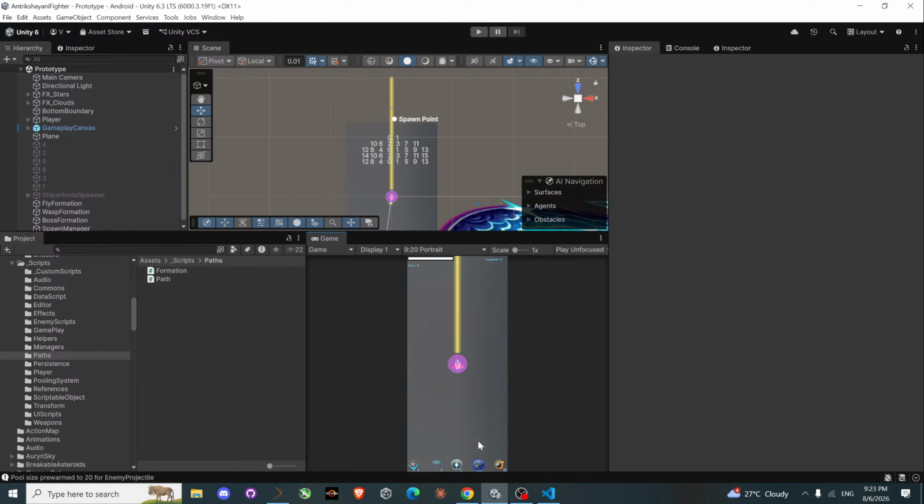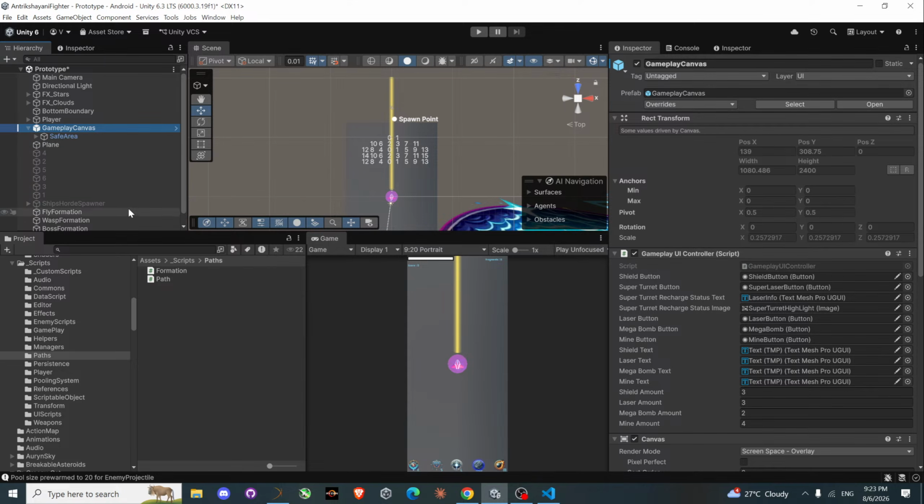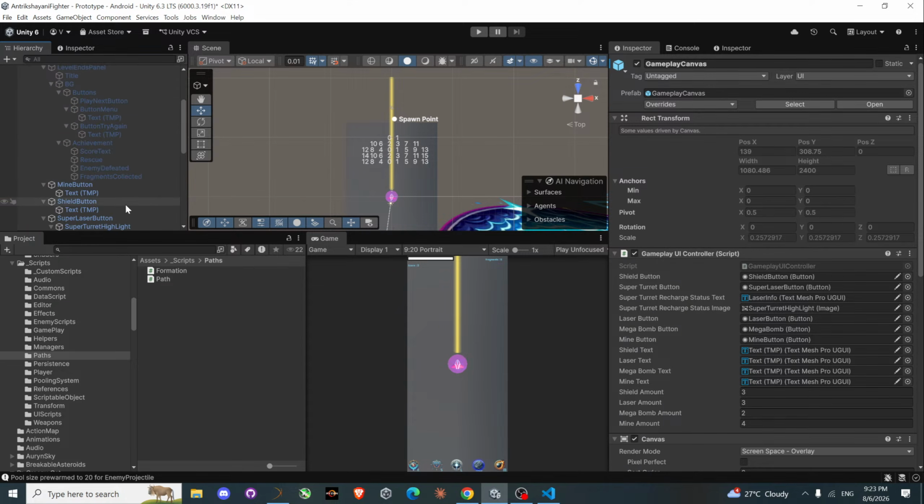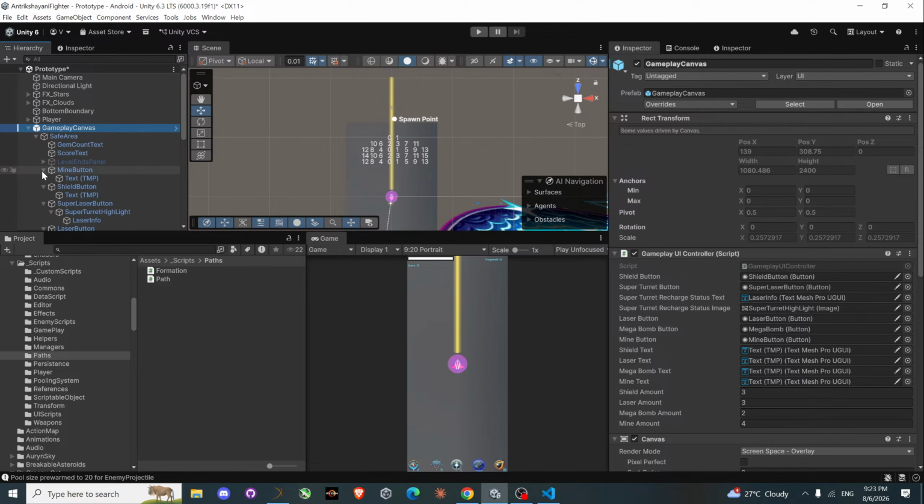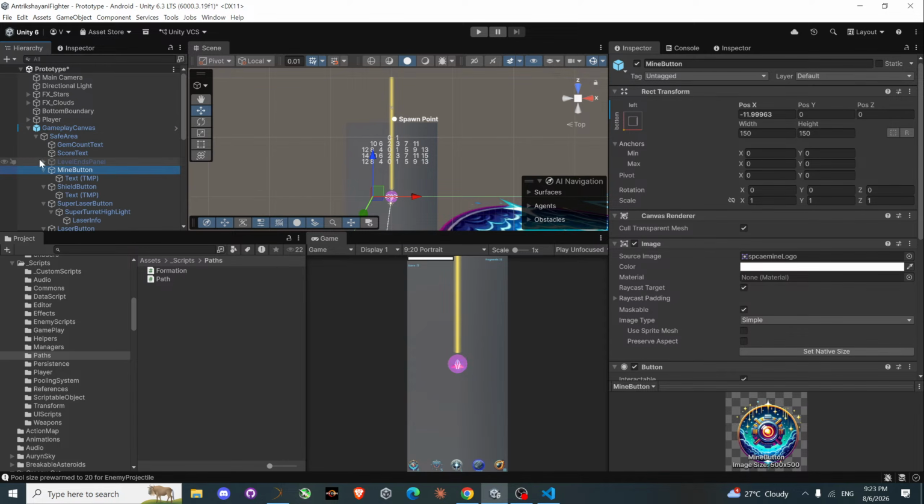Okay, so this is the gameplay canvas, and we have buttons here, right?